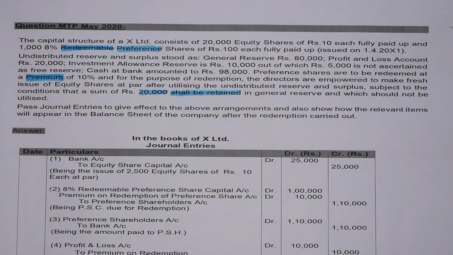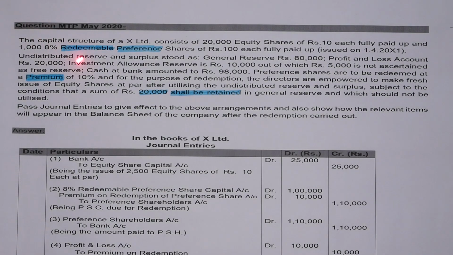Now you are making redemption of preference share, so you need money, you need cash for redemption. How are you going to get that money? There are only two ways. First is a fresh issue of shares. Second, you can use your profits, the profit which the company has earned in the past and which are in free reserves. Free reserve means the profit which is available for distribution as dividend, not a specific reserve, not a capital reserve. Now come to the question.